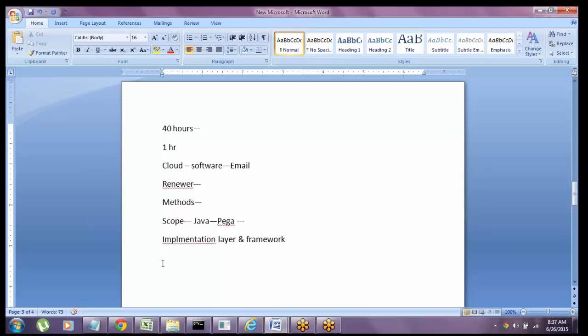I'll tell you about all the frameworks which are in Pega. In the personal edition you will not get the frameworks. You have to manually design everything, meaning you will be designing your own framework in the personal edition. You will be working on the implementation framework layer, but in real time you can directly choose any implementation layer or framework layer and work. I'll tell you all the differences between the layers.